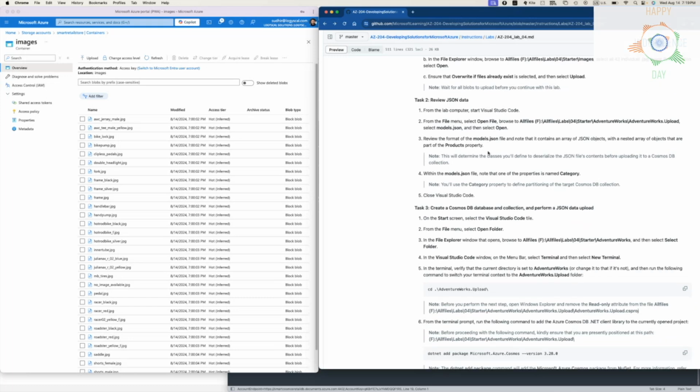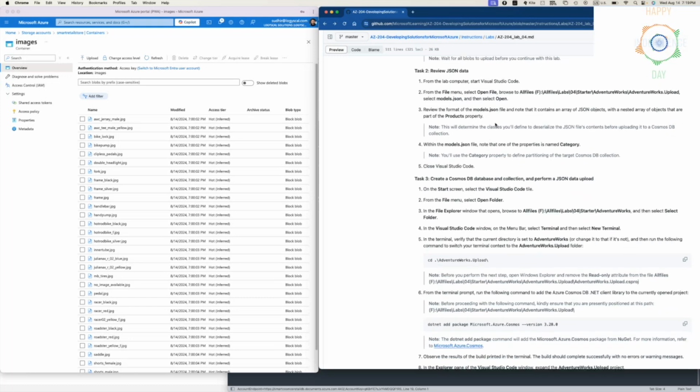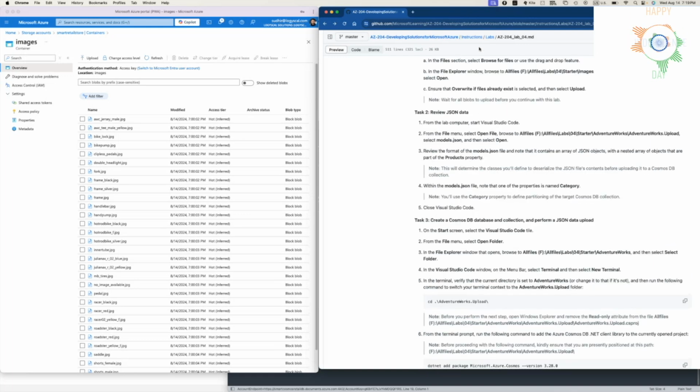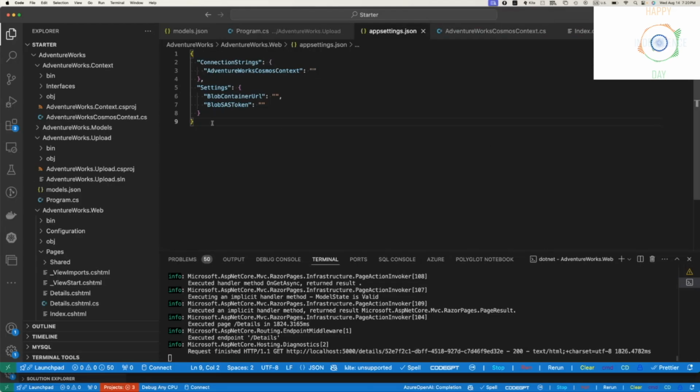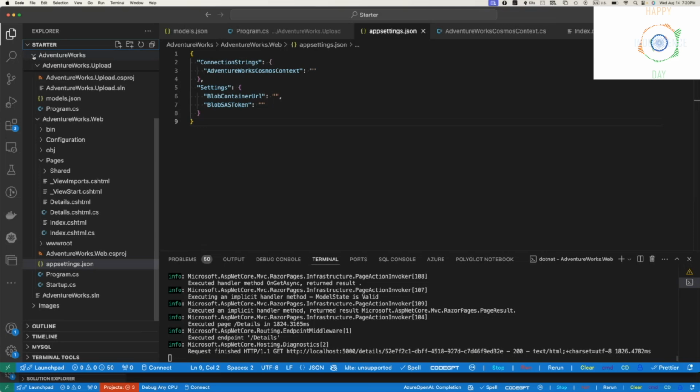Now we'll review the JSON file. In that GitHub location, all our code base is available. Inside that code base, there is a JSON file called models.json. Let's go back to where this is, and we'll see. This is what you see from the starter itself, the lab4 starter. These are the files and folders I have. What are the folders available under that?